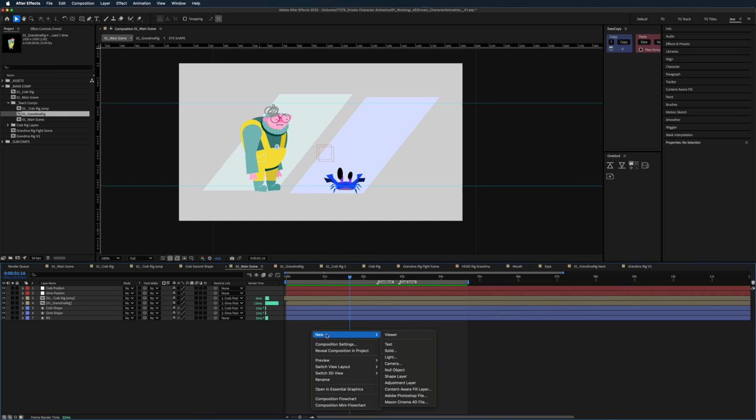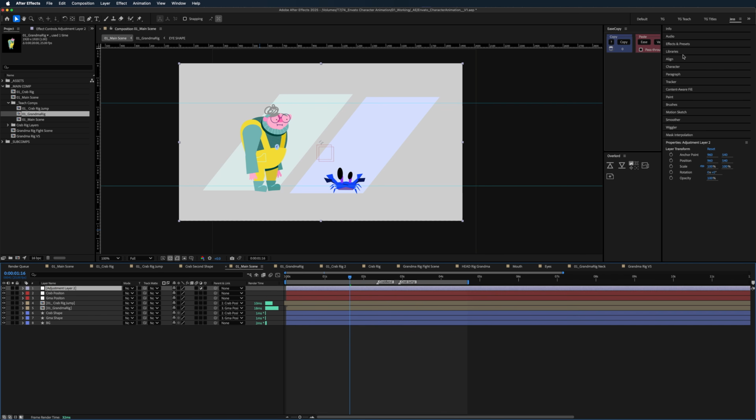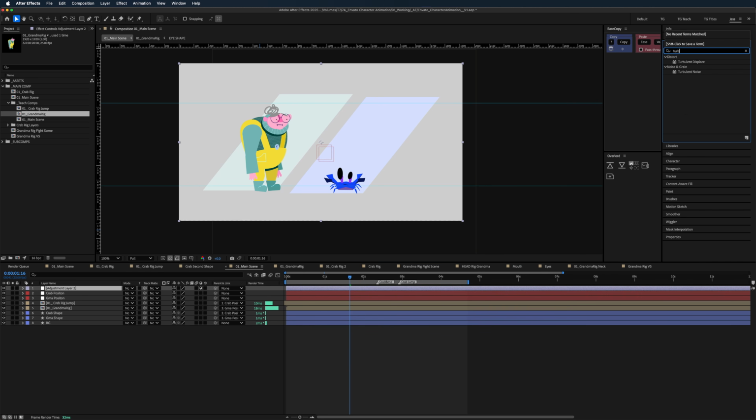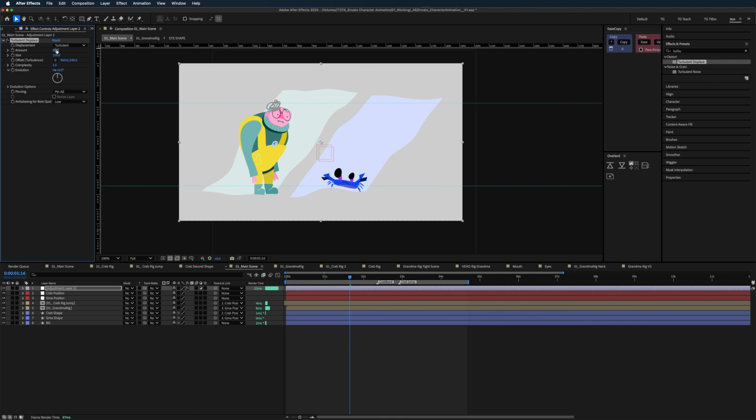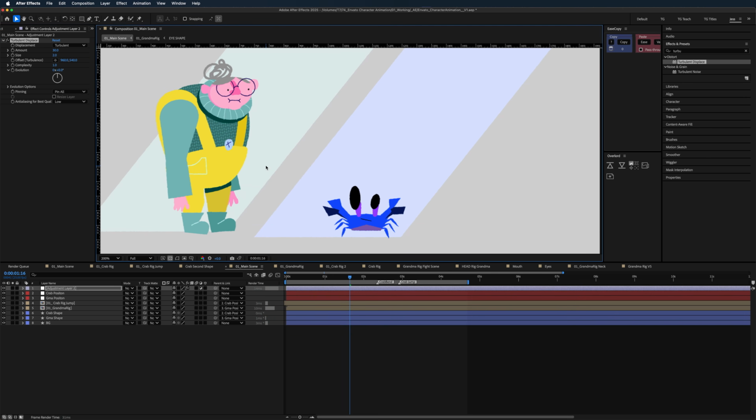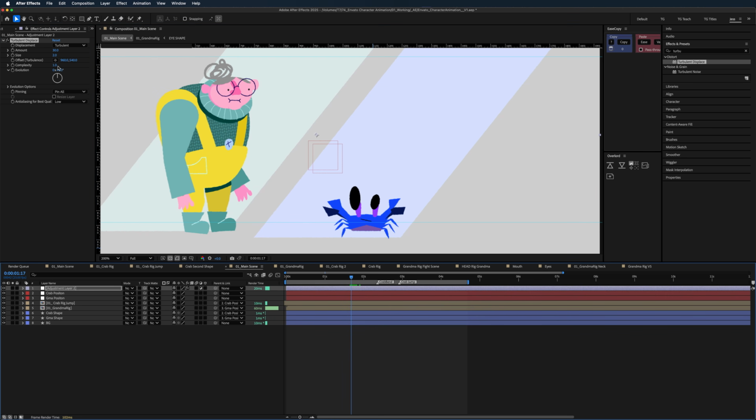Once I am happy with my animation, timing and all that jazz, I will go back in and apply the textures and effects to match our initial storyboards. There's two really simple things we can do, and the first is just adding a new adjustment layer and putting a turbulent displace over the top, which is going to be too big to start with. That looks pretty good, but let's do maybe 30 and a size of 2. So now we have this kind of really small boil. I think we can turn up the complexity a little bit as well.